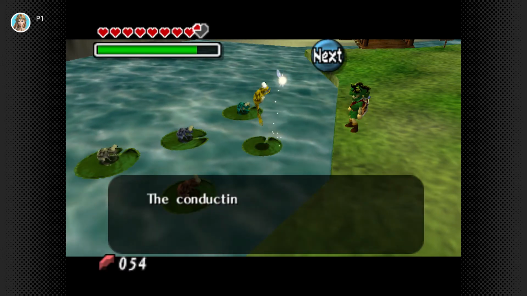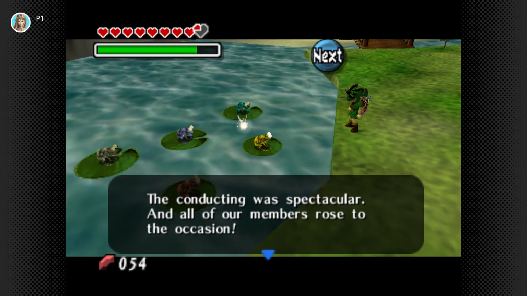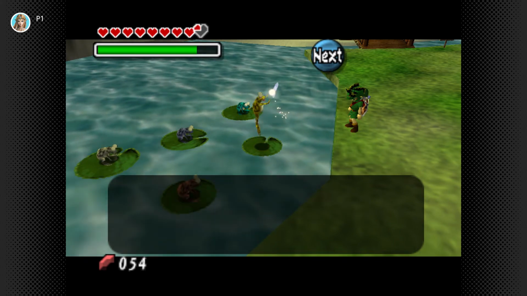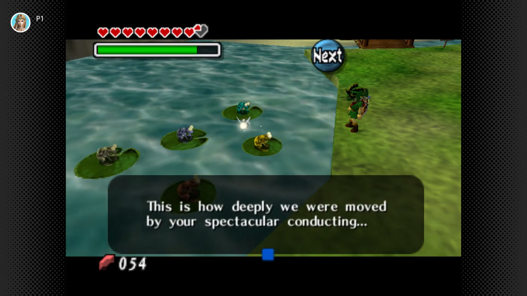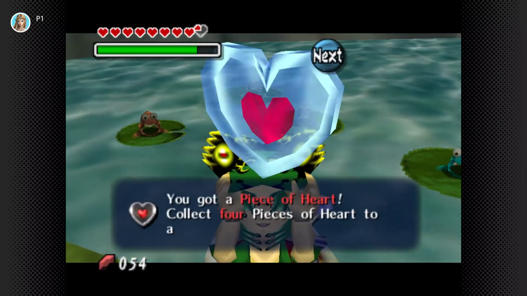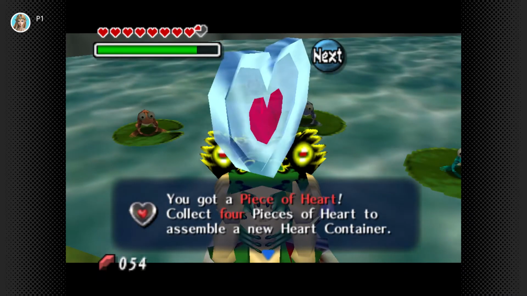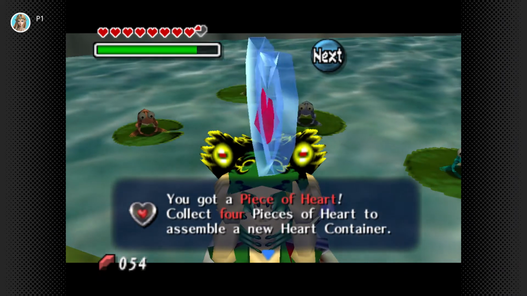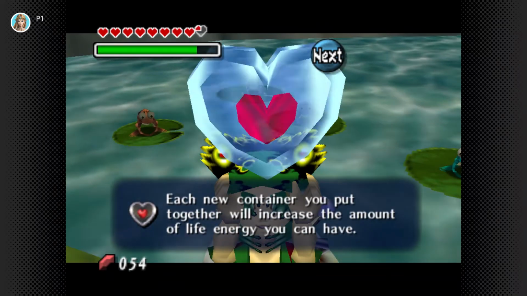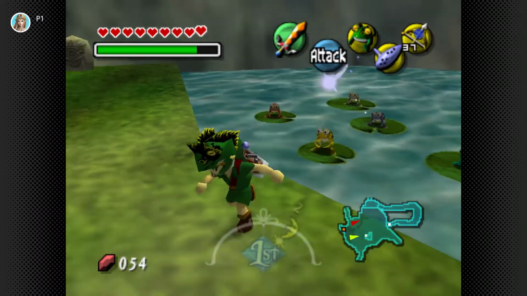It looks like Link was like rapping. The conducting was spectacular and all of our members rose to the occasion. This is how deeply we are moved by your spectacular conducting. Who would have known that Young Link knew how to be a conductor. You can collect 4 pieces of a heart. Let us do it again sometime. No, we would not.